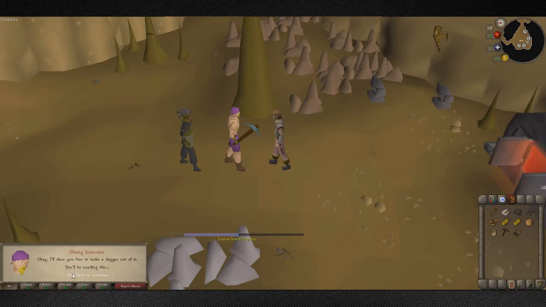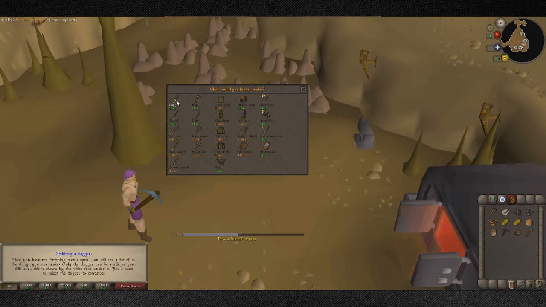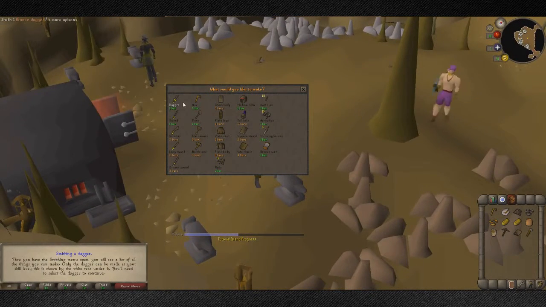How do I make weapon? Give hammer. Smith dagger. Oh, smithing dagger. Okay. Oh, man. Yeah, this is what I liked. Fucking crafting system. Too good. I do this weird squat.